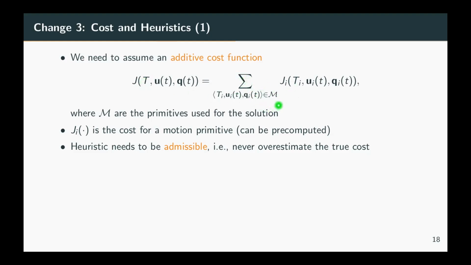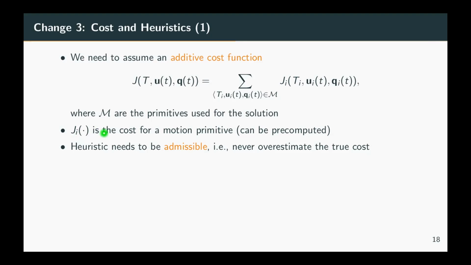So you add all the different motions of your solution path, and you get for each of these individual motions a sub cost, and you add them all up. That's the kind of cost function we can support. That's also nice because it means we can pre-compute this cost and add it as part of the motion primitive. For example, if we're interested in path length, we can always store it already as a real number. If we're interested in time, we can also store it as an additional real number as part of our motion primitive database.